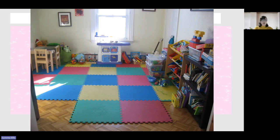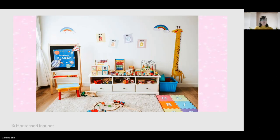Another photograph here as well, which has some great things going on. We can see the beautiful floorboards. It doesn't matter about the type of the floorboards. It's more, we can see a neutral coloured mat. So when the child works on the mat it is not overwhelming for them. So it's quite neutral. There's a beautiful shelf there, which has different sections we can see. And it also has drawers. So we can see the train set. The train set could go in one of those drawers. So the material's isolated to that space.